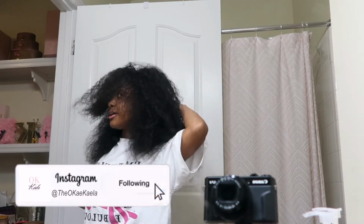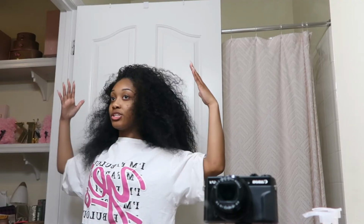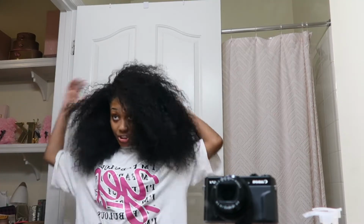I also feel like my canopy area, right here in this area, always grows out super long and it just weighs everything down. Sometimes whenever I do my braid outs or twist outs, I feel like I have to pick my hair to the max just to get the shape that I want. So ultimately the goal is just to layer up and add some volume and shape.